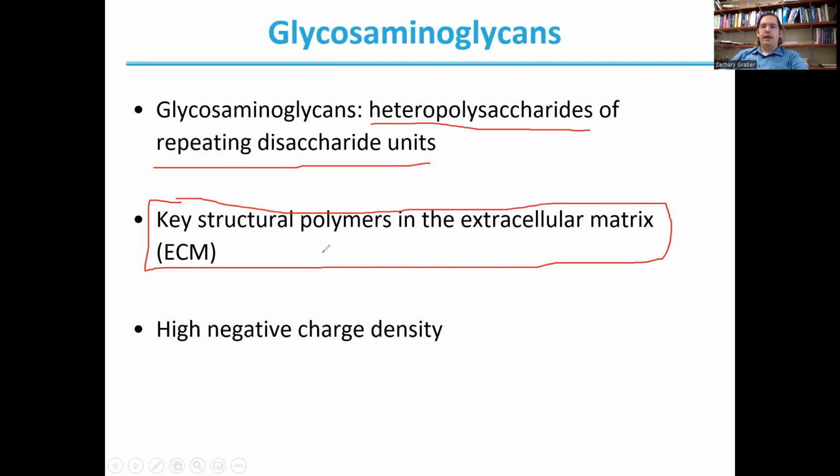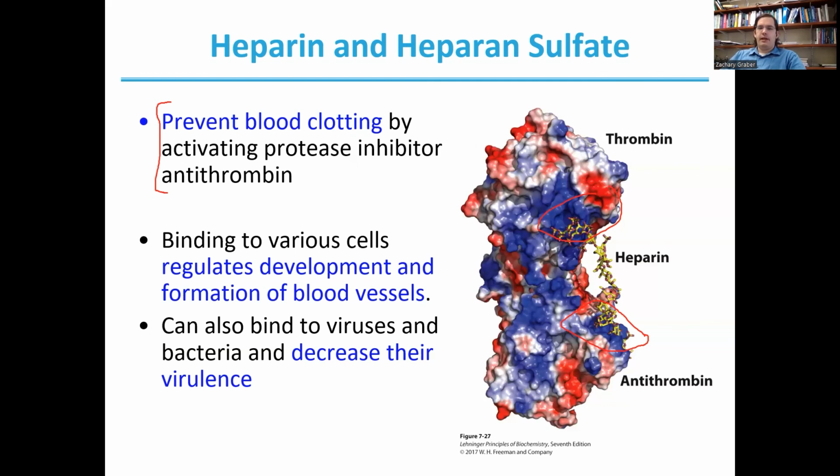They will also play a key signaling role throughout our body as well, which we'll look at later. They tend to have a higher negative charge density in order to enable them to carry out those different interactions, right? We usually want stronger interactions if we're going to be acting as signaling molecules. So we're going to take a closer look at these sorts of signaling roles of sugars in our next video.